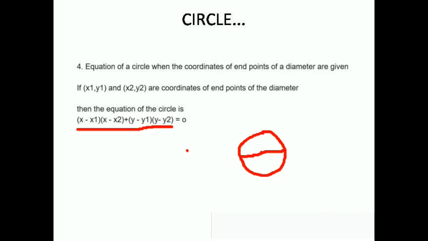Okay, now what is the next thing? Now see, if we have a straight line and a circle, and the circle has the origin as its center, then the equation of that circle must be x square plus y square is equal to a square, where a is the radius. We all know that. Now the equation of the line is y is equal to mx plus c. Say this is the line.